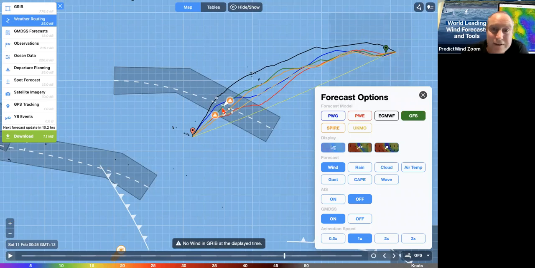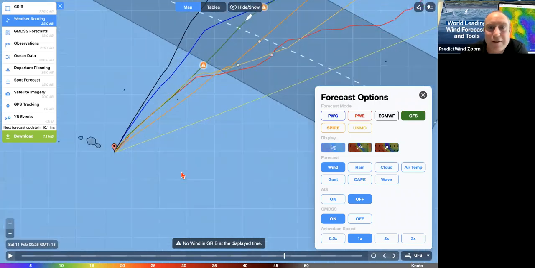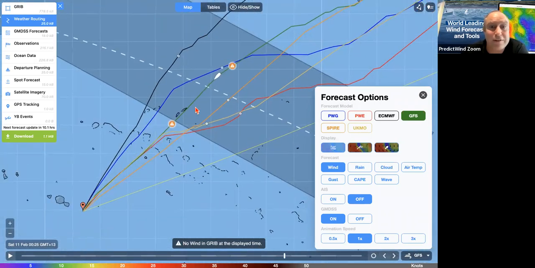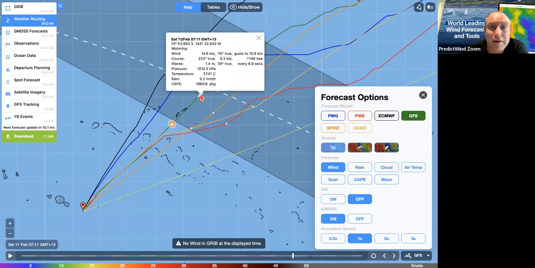So yeah, it's the GFS that thinks that we're going to have some thunderstorms at this time. So what do we got? Yeah, the Cape is at nearly 2,000. There's a small amount of rain. You always need moisture with your Cape to get your thunderstorms, as a general rule of thumb. But something worth looking for.